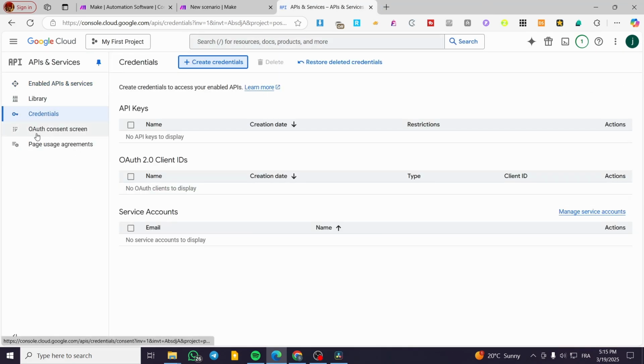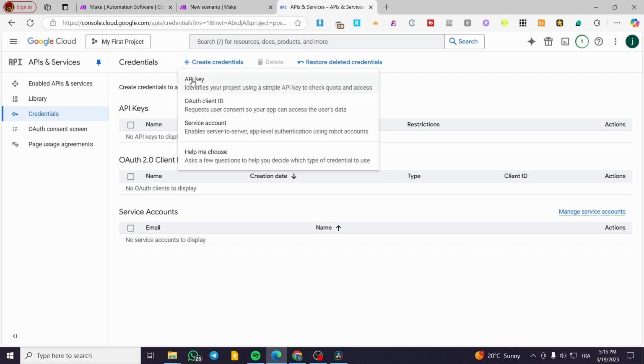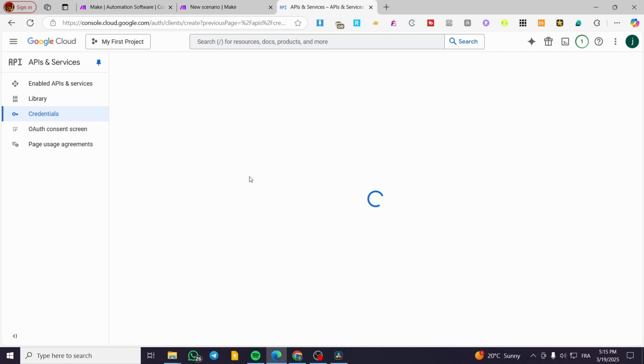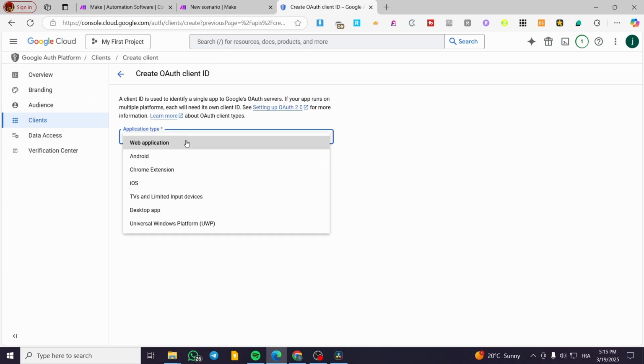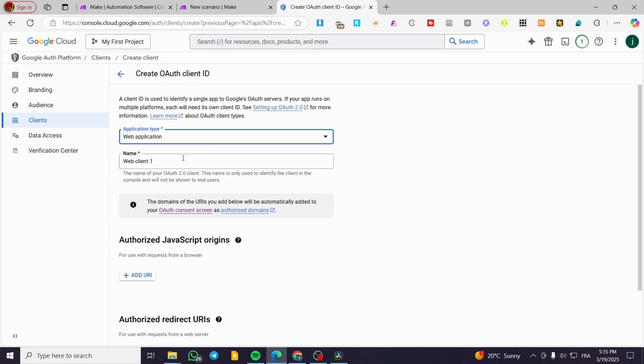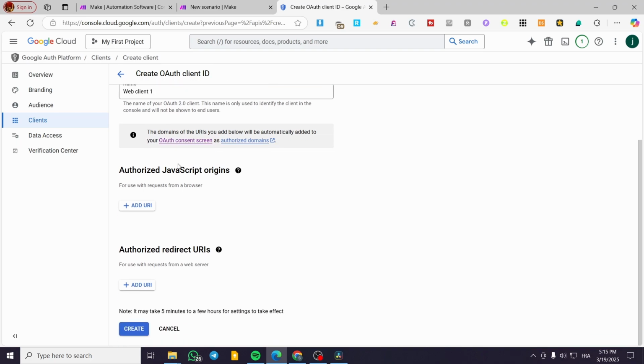So from there, we have visited the OAuth. So we are going to click on credentials. Click on the specific button here, which is create credentials. We have API key, OAuth client ID, and etc. We're going to click on OAuth client ID first. So we are going to create the client ID. Click on application type, set up the web application. Now the name, it is going to be whatever you want.